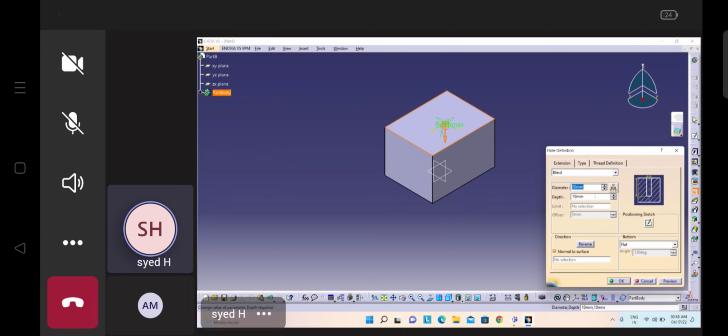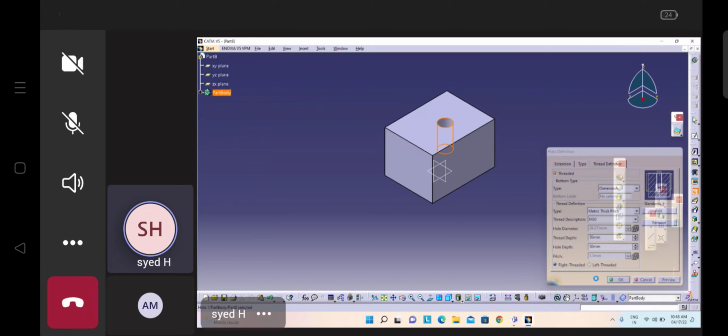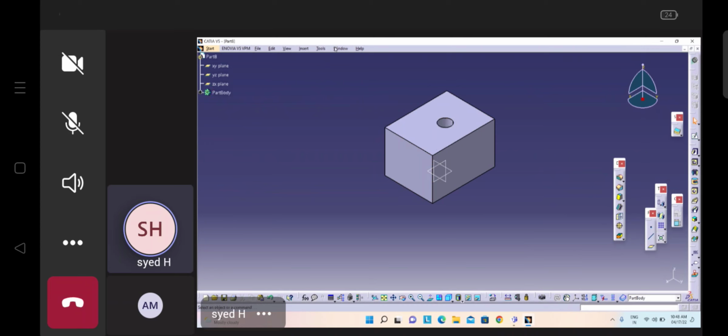I'm creating one threaded hole. Okay, I have the thread depth here.